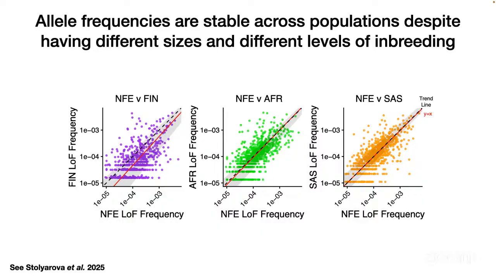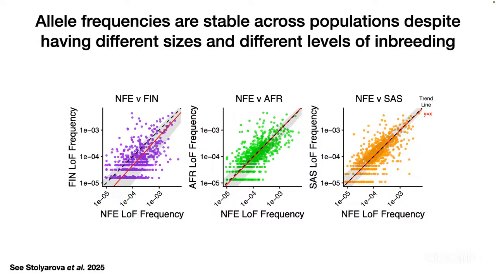There's this really nice paper by Anastasius and Molly Pravorsky, where they compared the loss of function frequencies across different ancestry groups in gnomAD. And they're essentially right along the y equals x line. So this means the frequency of loss of function variants on average is the same in every ancestry group. You wouldn't expect that if demographic processes were playing a large role, because different ancestry groups have experienced different demographies. Like there's an out of Africa event here, but not on the y-axis here.